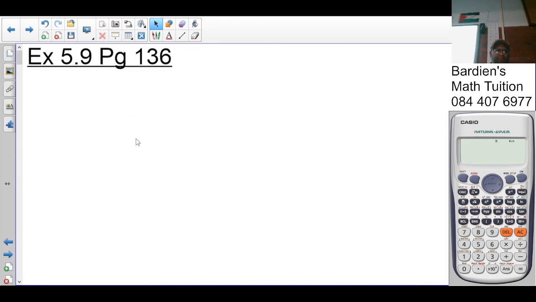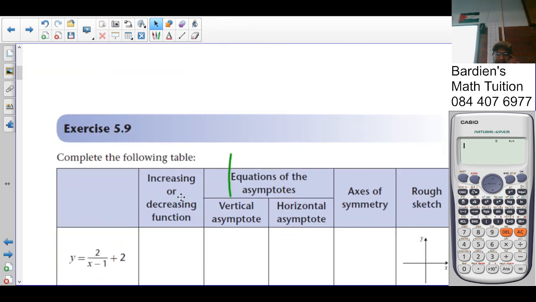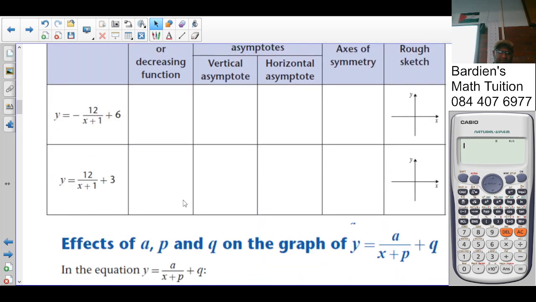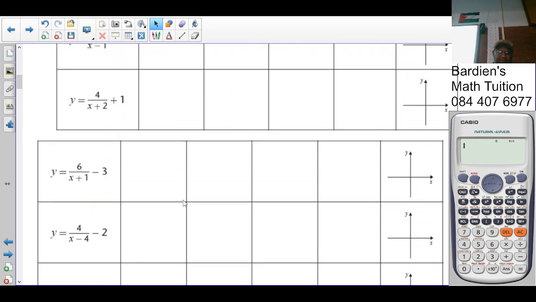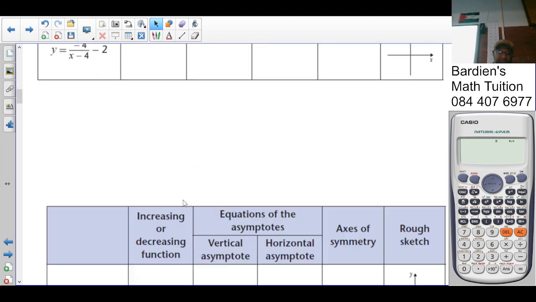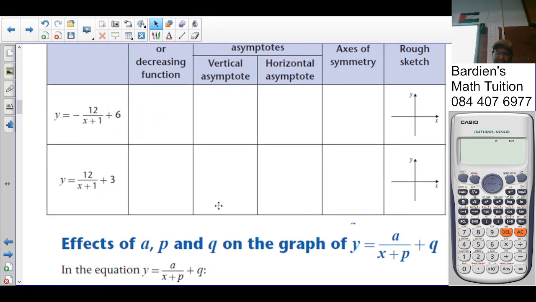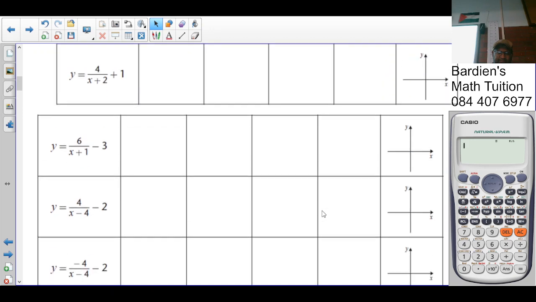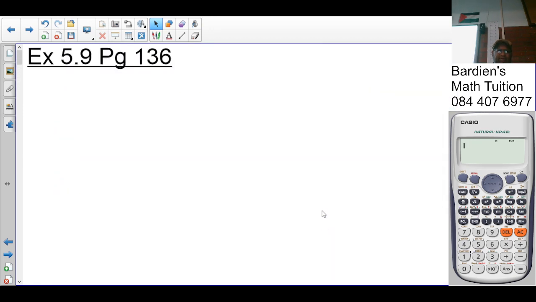Okay, so I'm going to do one more. Which one would you like me to do? I did 3 yesterday. Okay, give me 2 to do. Which one do you want? The 6th one, the last one. Okay, only 6. Can you give me the equation? What was the equation for 6? Y equals?